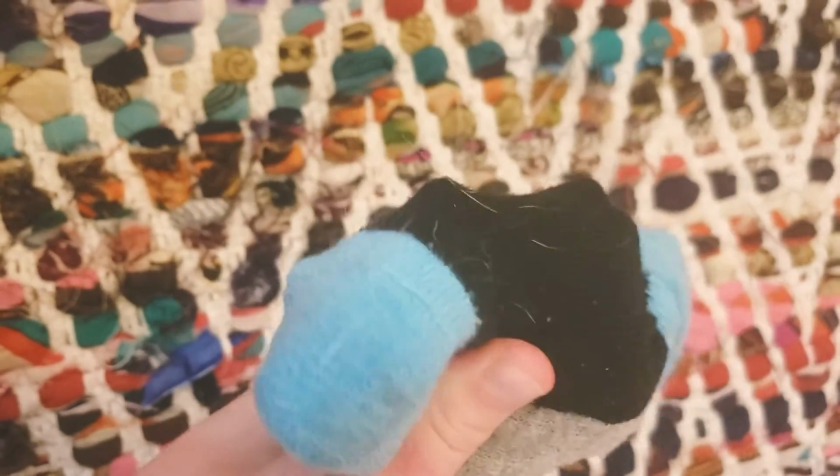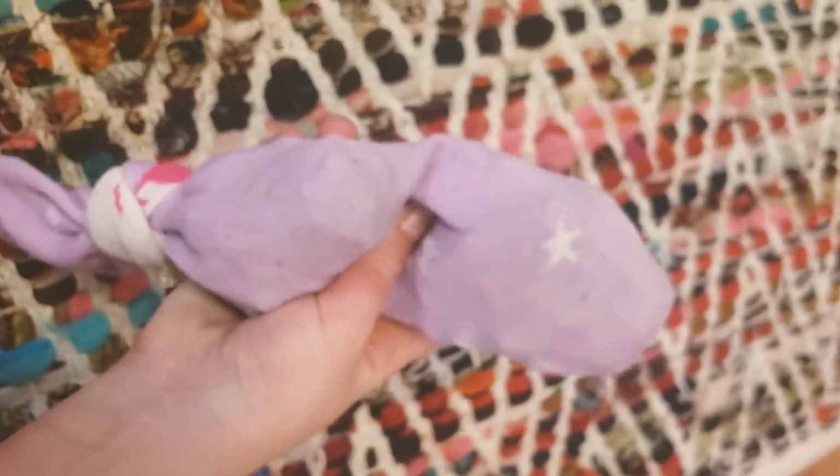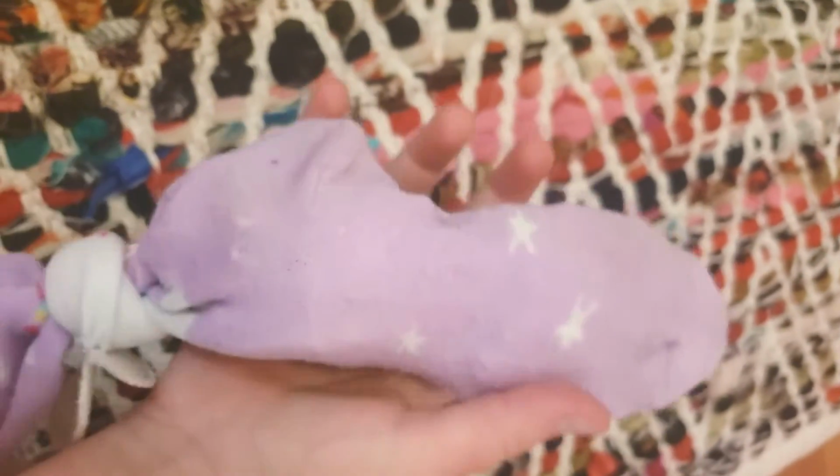I don't really like this one. 2 out of 10. This one, 1 out of 10. I rate this 5 out of 10. Ooh, 10 out of 10, of course. It's like the first one. Come back for part 3.